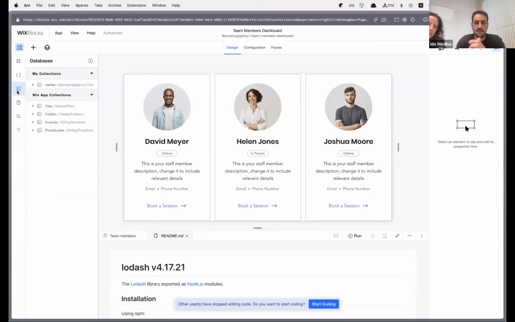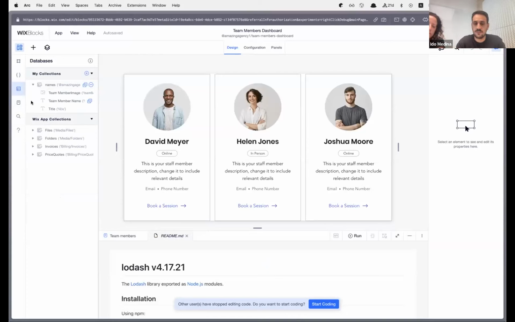We also have here collections, which are our databases. This is, again, integrated into the app itself, is installed with the app. And this is something that gives you the ability to use databases that you don't need to host anywhere, just on your site or just on the user's sites.